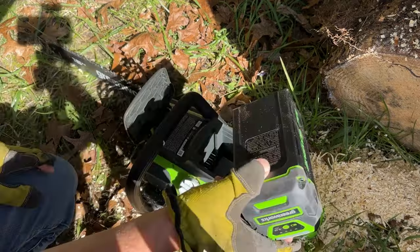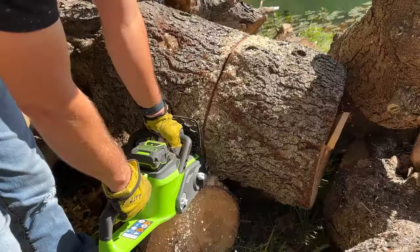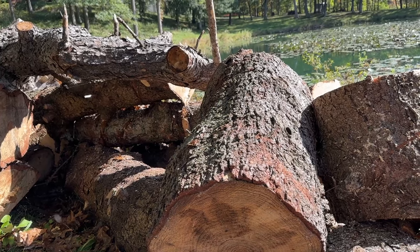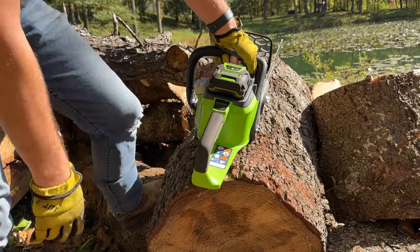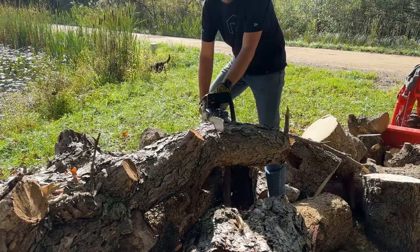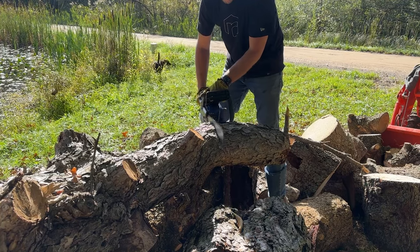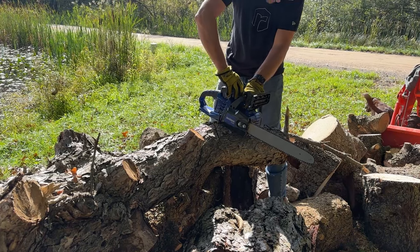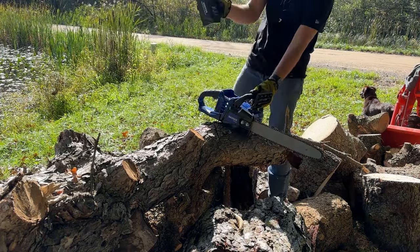I think it says the battery's dead. Let's try it again. I think that's the I'm dead cry. The Greenworks dies first. Okay, this one doesn't beep at you.